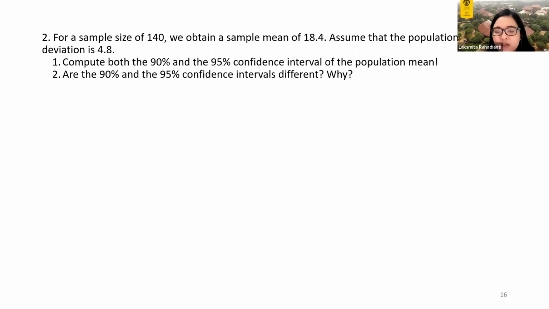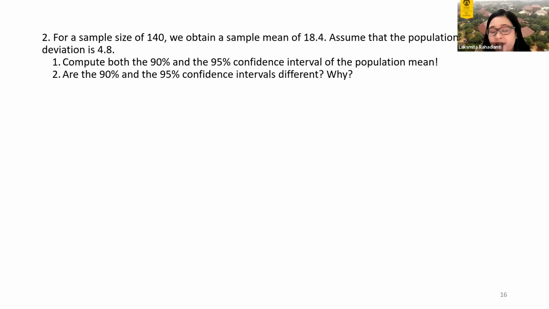So there are two things that happen. When I get more confident, that means I want to ensure that 99% of the time, I do indeed include the mean in my interval. The way I do that is by widening my interval. So if I use a larger level of confidence, that means my interval will also be larger.